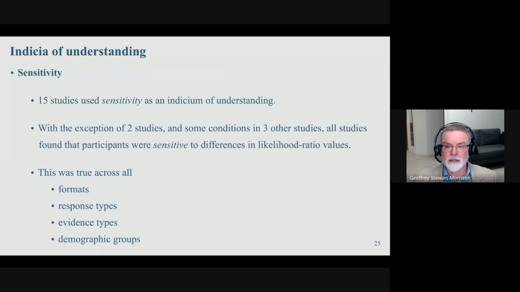There were 15 studies that used sensitivity as an indicium of understanding. With the exception of 2 studies and a few conditions in other studies, all the studies found that participants were sensitive. And this was true across formats, across response types, across evidence types, which means actually it's not very helpful for answering our question. If participants all appear to be sensitive, maybe that doesn't help us. I would also argue that maybe sensitivity is a pretty low bar for understanding.